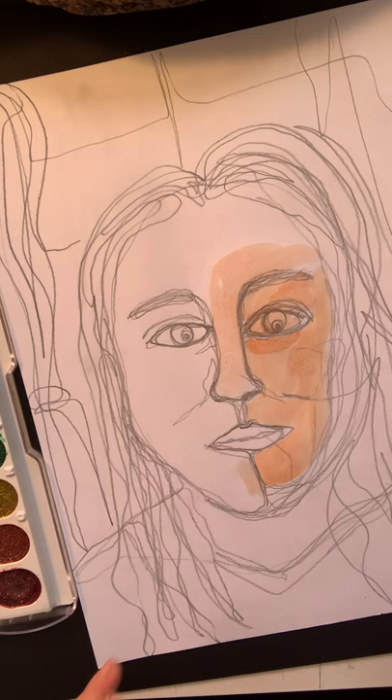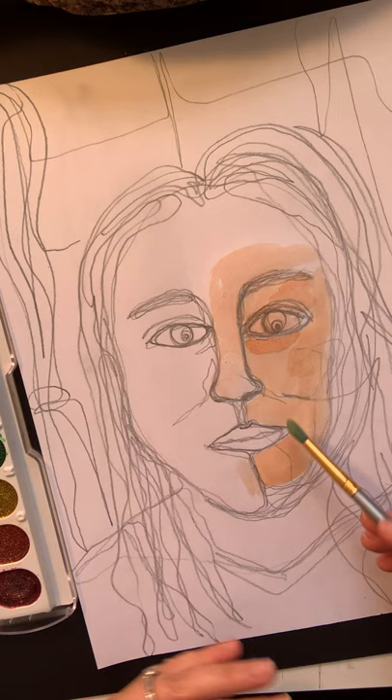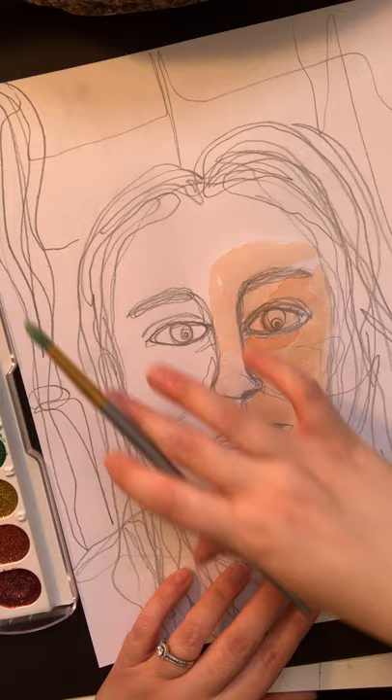When you start painting with watercolors, you want to make sure you go from light to dark if you're creating layers. Sometimes I might have to paint a little bit darker after I create my first layer of paint. I decided for mine that I'm going to do a combination of warm and cool colors.